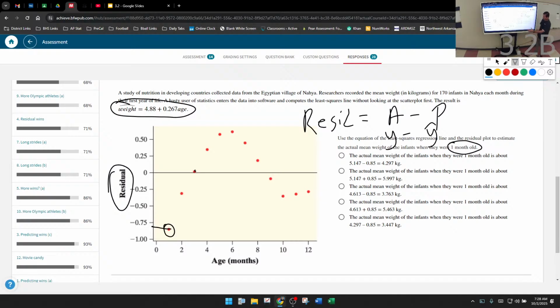And luckily we got some choices over here. Well, actually, they're telling me how to find it. They don't actually ask for that, but they got 0.85. So it must be 0.85. So this is 0.85, and you guys learned in pre-algebra how to solve a one-step equation. Move this side to the other side, good. So you're going to add the 0.85, or sorry, it's going to be 0.85 plus whatever this plugged in was. And so my guess is, whatever it was when you plugged it in, it's either this one or this one.